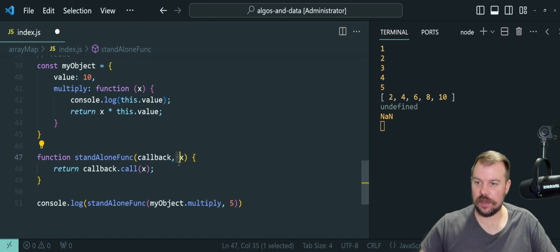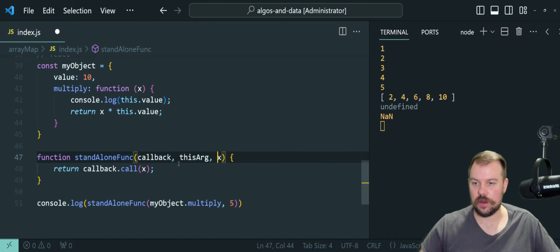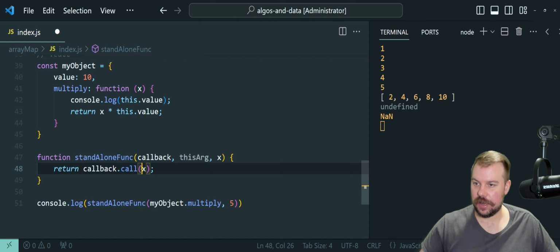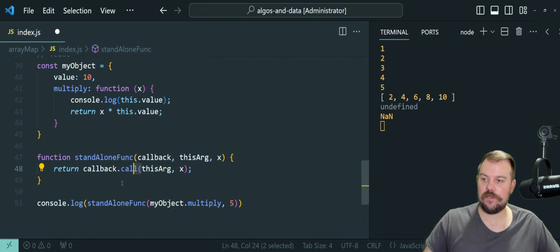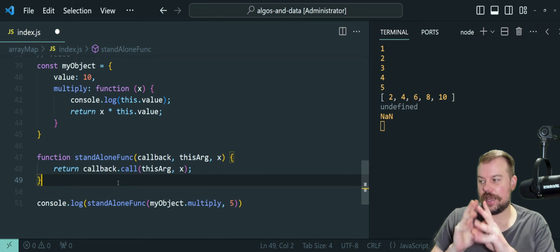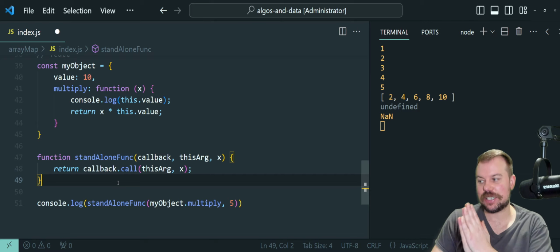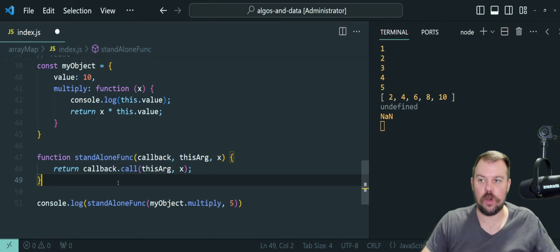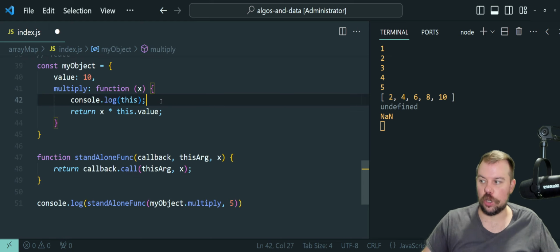We're going to pass in another param here called thisArg. And what this allows us to do is pass in thisArg and that value. There we go. So this will allow us to now call and explicitly set the this object to myObject, unlike what we saw a moment ago, which was the global object.